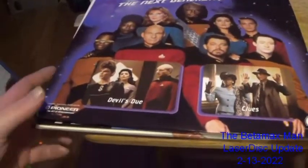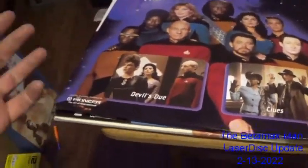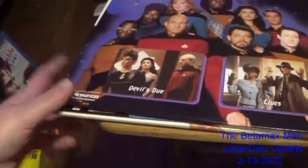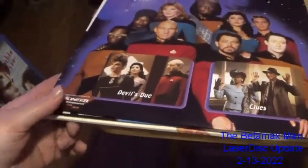So my science teacher gave me the opportunity to see a LaserDisc in real life, actually see it and hold it in my hand, because I think I asked if I could look at it, and he gave it to me. I thought it was pretty cool.